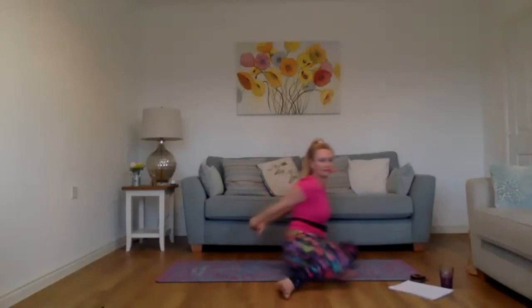Beautiful. Inhale, come up. Take your arms down, interlace the fingers behind, squeeze the shoulder blades together and lift up your arms like this. Well done. Fantastic.